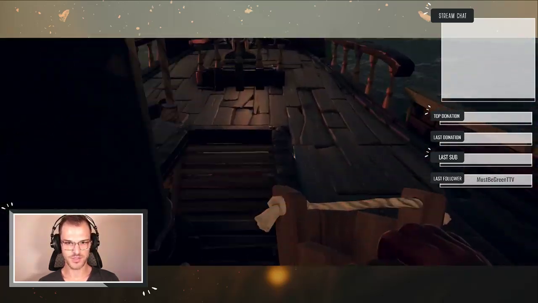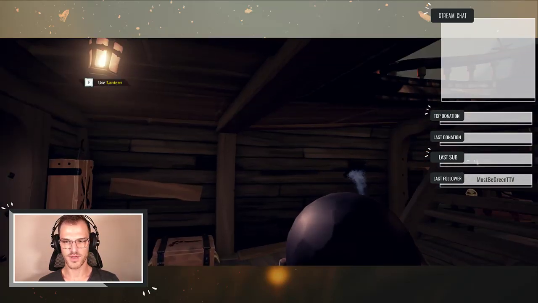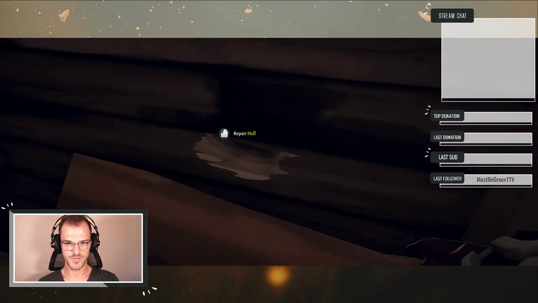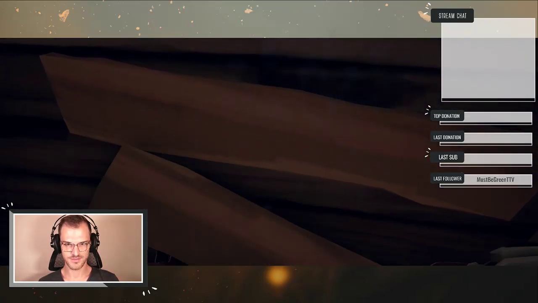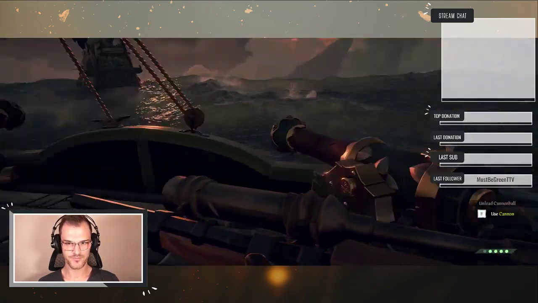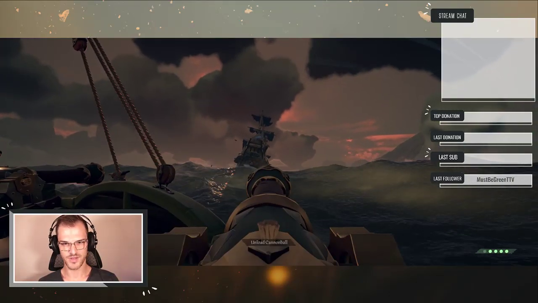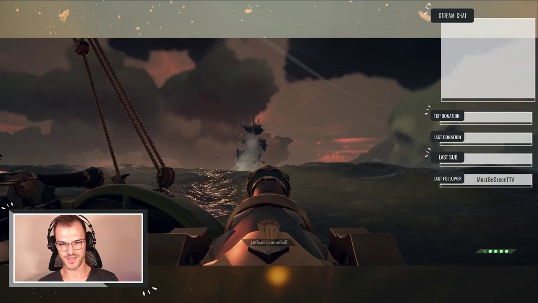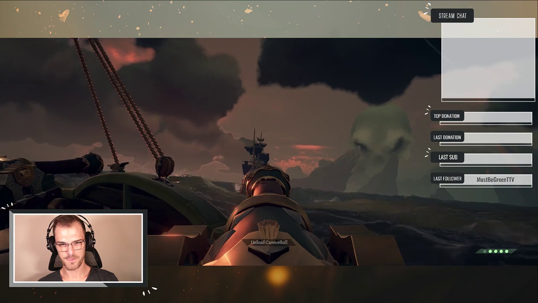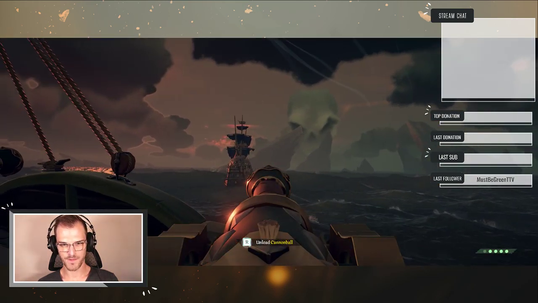I need more cannonballs. There is a decent amount. There's some in the other ones. We got 49 in this one. Oh, got a leak. Better patch that leak. I done did it. Go ship. I can't shoot at it at this angle. Do you want me to drop sails at all? No. Oh, I missed. You're a tiny target.